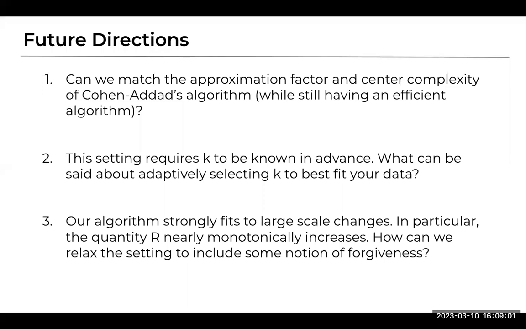So having some sort of idea of forgiveness, I thought was the word I used, where you forgive the algorithm for caring about these huge jumps in your data. If you forget about them, maybe there are ways of having algorithms with different guarantees. So problem number 3 would require a different problem setting. Problems 1 and 2 fit within this problem setting, with problem 2 just changing whether the value of k is known ahead of time or not.